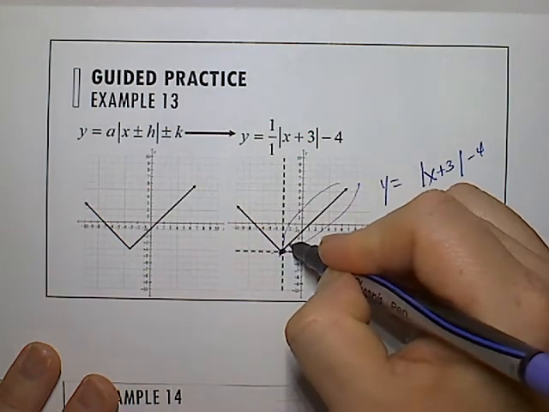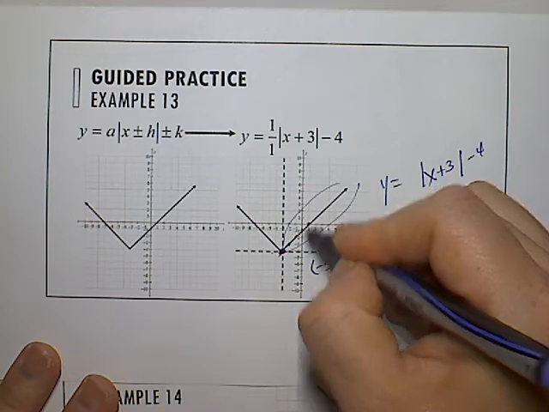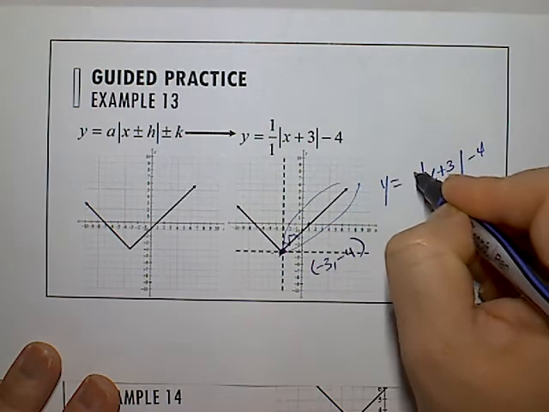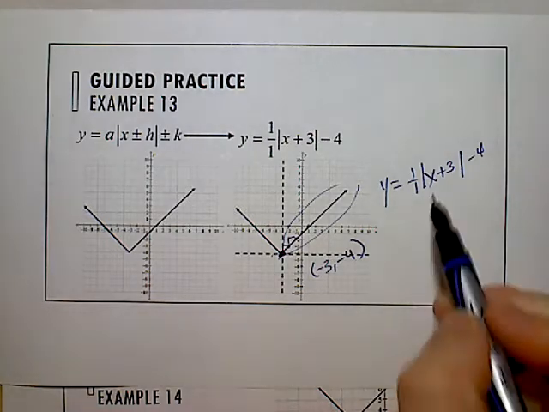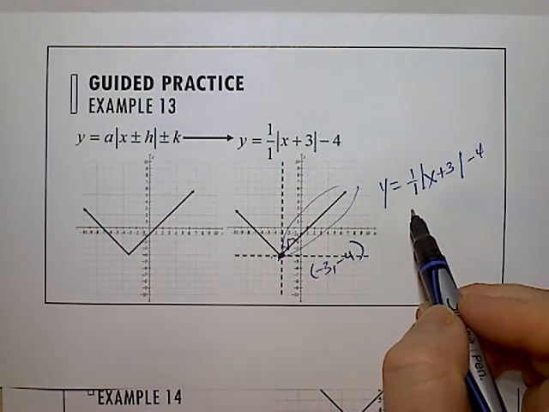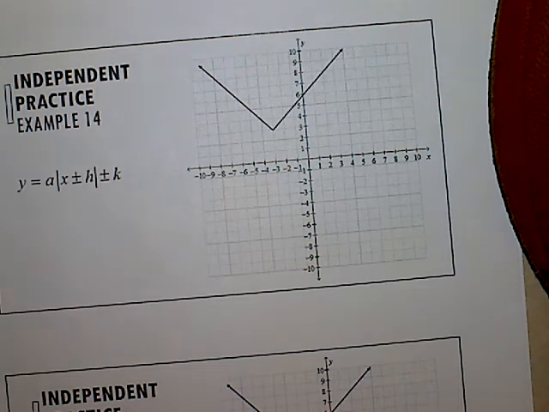Now I need to figure out the slope on always the right-hand side. So I'm looking for good intersection points, and here I'm pretty lucky. Goes up 1 over 1, up 1 over 1. I write 1 over 1. Now, it's not required that you write 1 over 1. If this number is anything other than 1 over 1, you do have to write a number. Let's look right now. I believe the next one is independent practice. Whoop. This is it, correct?